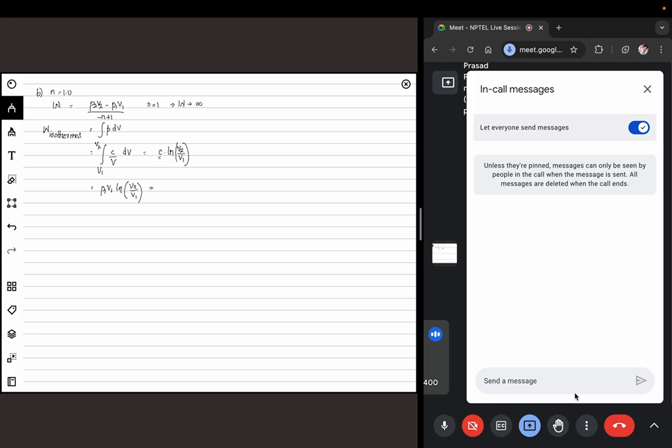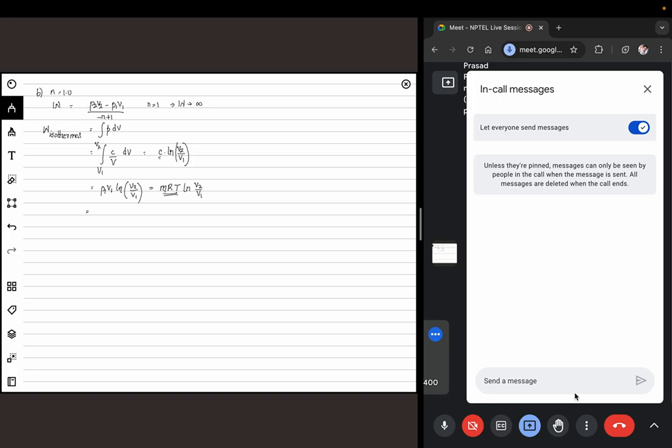If that particular gas is following the ideal gas law, then you can write P1 V1 as m times RT. Since the system mass doesn't change, I am not writing m1 and m2 separately. Since m1 equals m2, for a system the mass should remain constant, times T. I am writing T again, with no subscript 1 and 2, because in an isothermal process T1 equals T2. So the amount of work done in an isothermal process depends on the mass and temperature of the system. R changes from gas to gas, and then you have the change in volume V2 by V1.